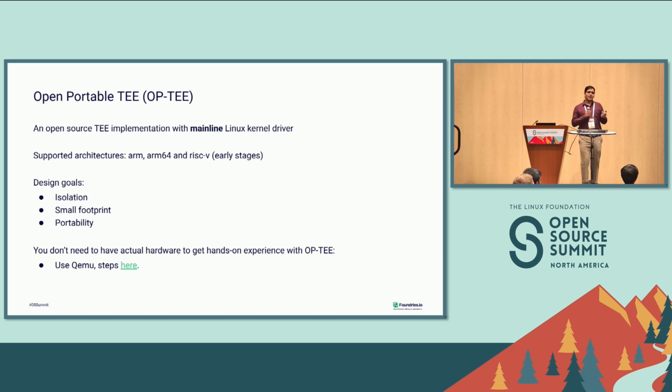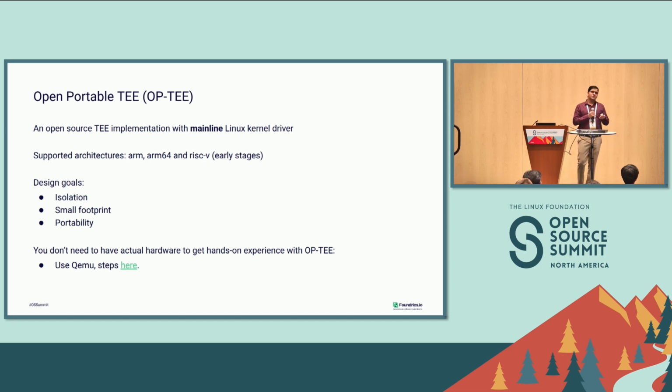You have your application code running in Linux, but you want to isolate some critical pieces that are managing your keys or credentials, and you want to protect them against attack vectors that are there in the rich execution environment or the Linux environment. You just want to isolate them in a hardware enforced environment. TrustZone has been there on ARM, providing that kind of isolation capabilities, and Opti builds on top of that.